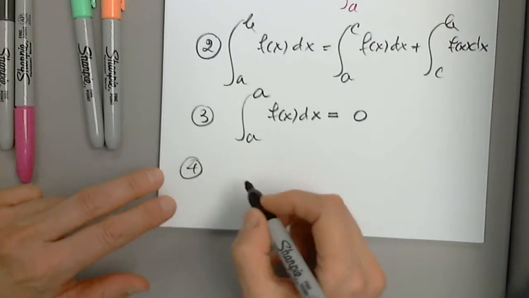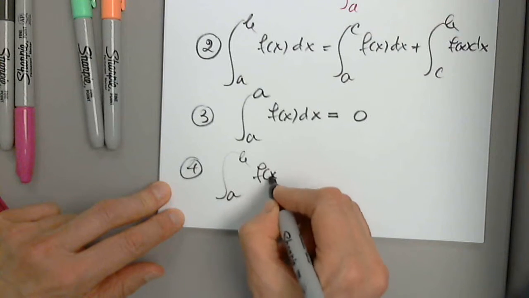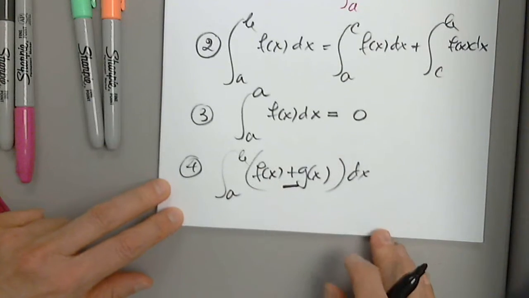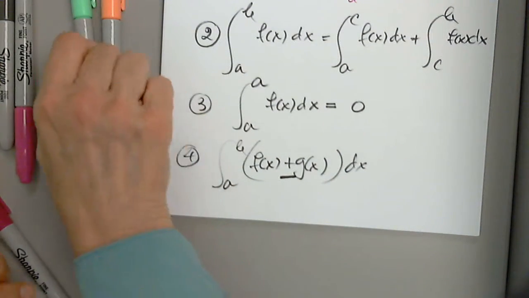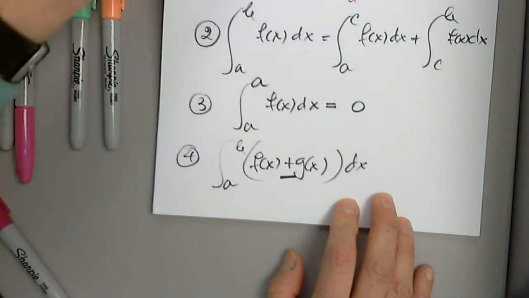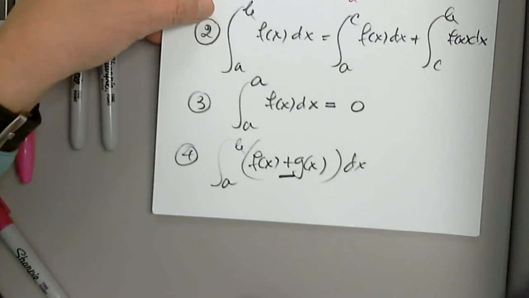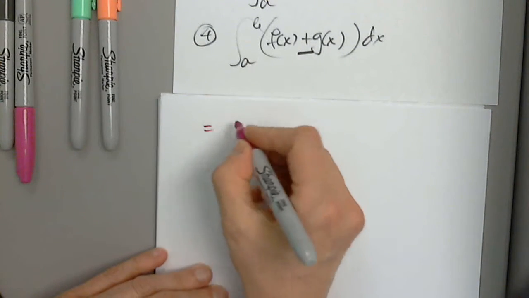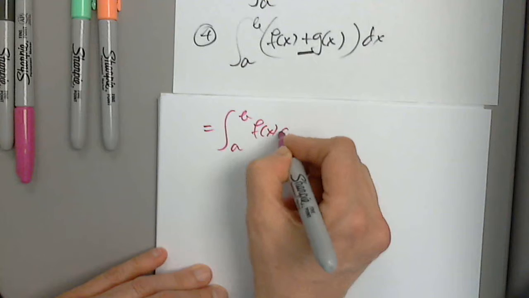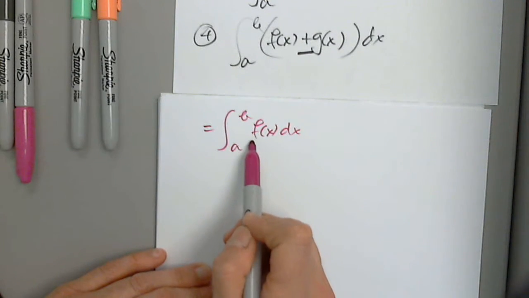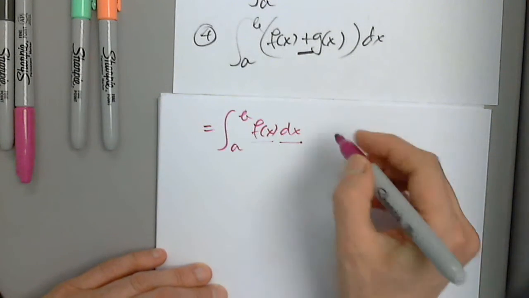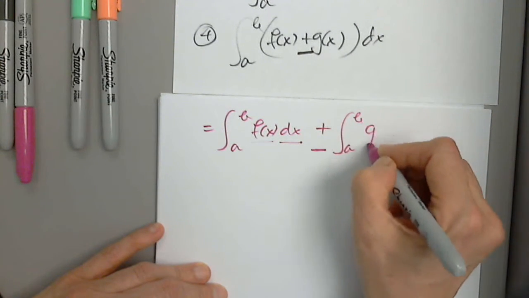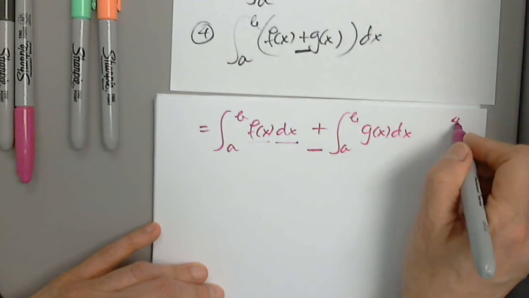Number four, the integral from a to b from f of x plus g of x dx, or minus. What do you think this will be? And you can say, show me a figure, and I can. Yes? The integral from a to b from f of x dx. Notice that there is no integral without the function and dx. Okay, and then plus or eventually minus the integral from a to b from g of x dx. Thank you very much. Awesome, indeed.